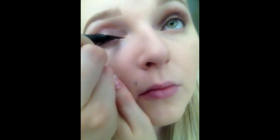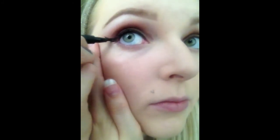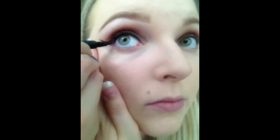I know this is really hard to film and it's probably hard for y'all to see what I'm exactly doing, but I'm just going to go in then from the inner corner. I usually go right there at the little thing in your eye there. I don't know what it's called. I'm sorry, guys, but as you can see, I go in towards the outer corner and I'm filling that in. I kind of messed up, so I'm kind of trying to broaden that out to make up for my mistake there.